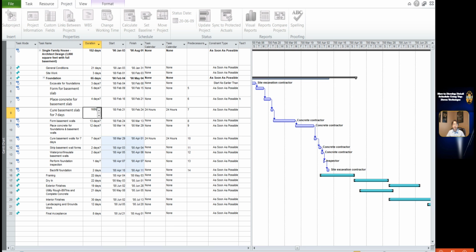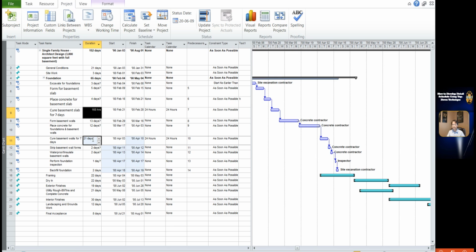So we change the 168 hours and this one also. After changing the calendar, you can see the finish date of the curing is earlier.